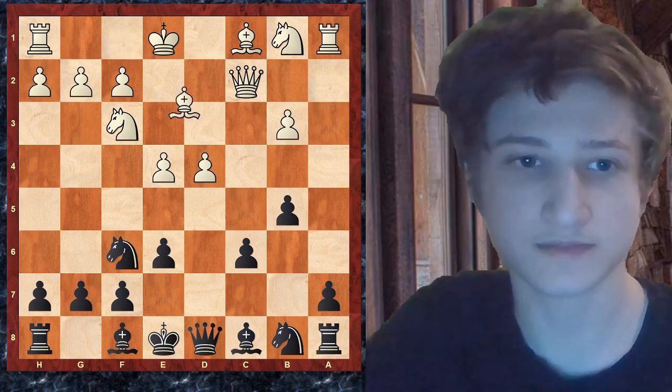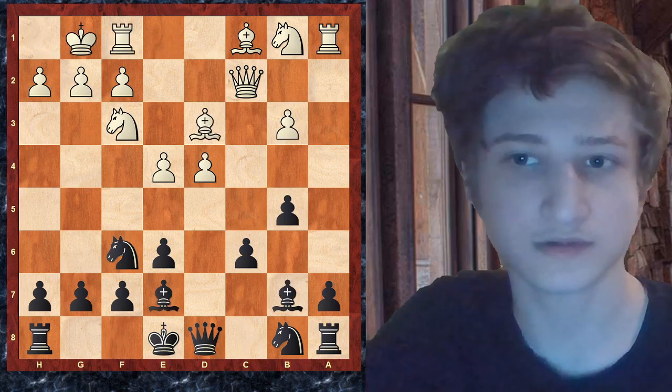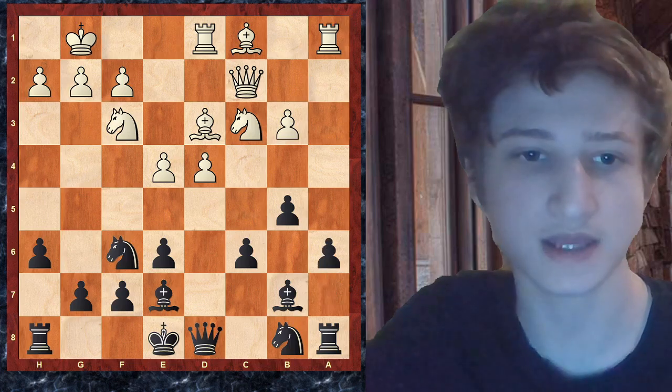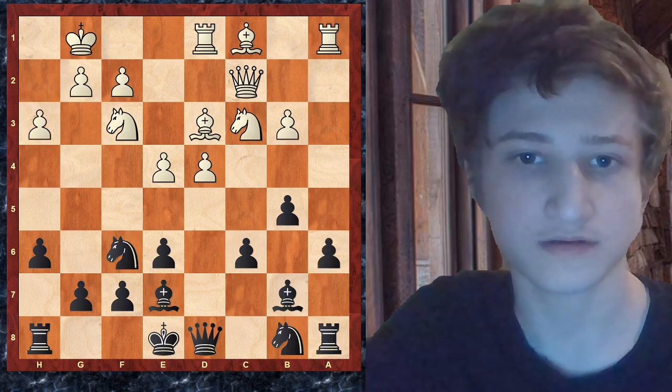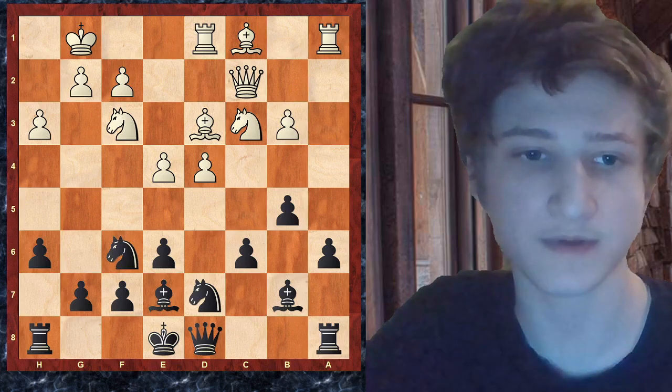Okay, e6, bishop d3, bishop e7, castle, rook d1. It's a good spot for the rook. h6, knight c3, a6, h3, knight b7, bringing the piece into a slightly better spot. Maybe it'll go to b6. Not that clear where the knight will go.